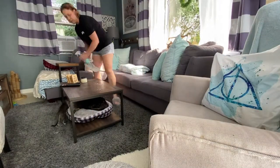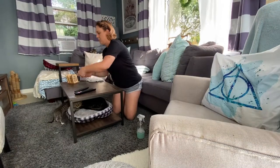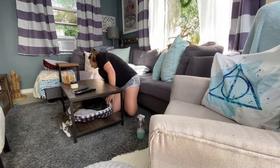So now I'm just gonna straighten the family room and I'm gonna get my Mrs. Meyer's cleaner and wipe down all of my surfaces.